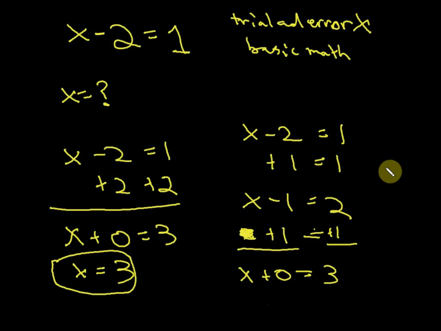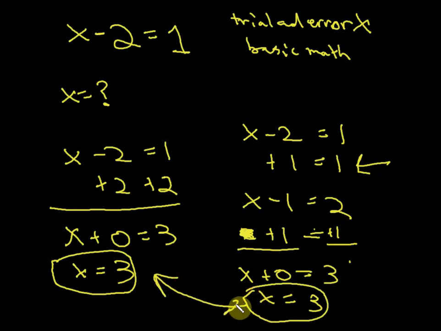And sometimes you may have to do this extra step because you may not be sure, you may have forgotten something, but you still arrive at the same answer. It just took a bit longer, and that's okay. So again, what we've just shown you was simply keeping balance of the equation from one side to the other side. So this is as basic as it gets for the algebra. Now, in the next few lessons, we'll begin to get a little bit more complicated. But here are some examples.